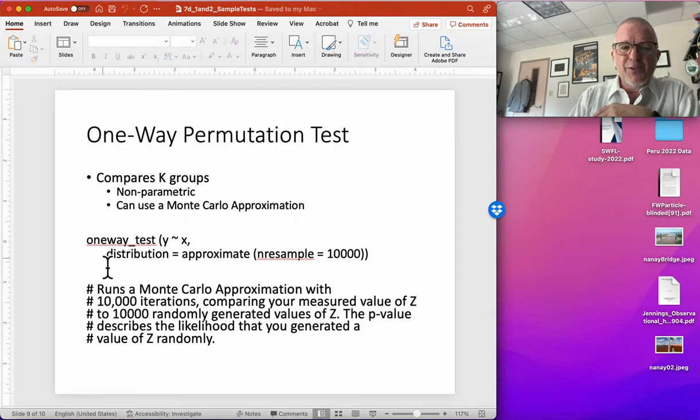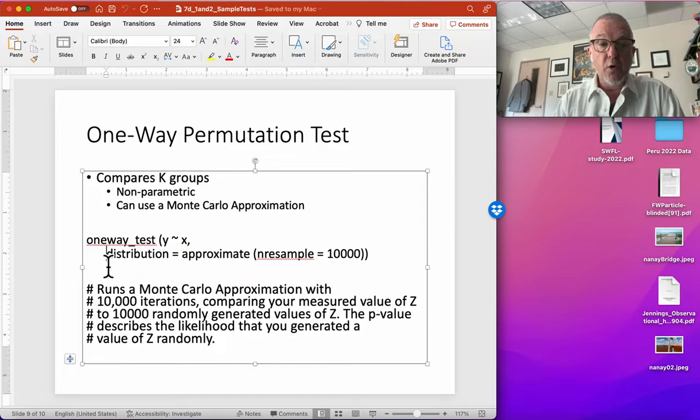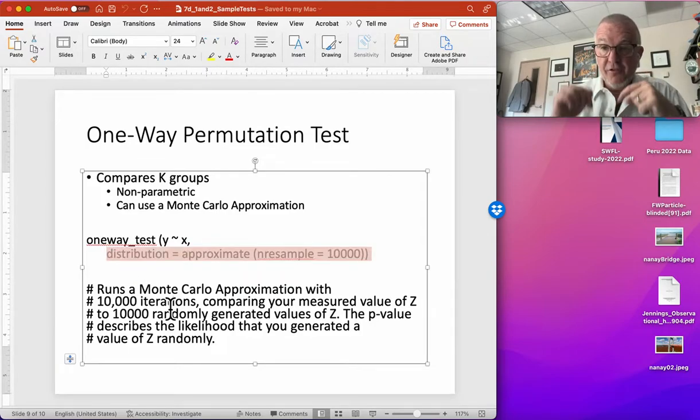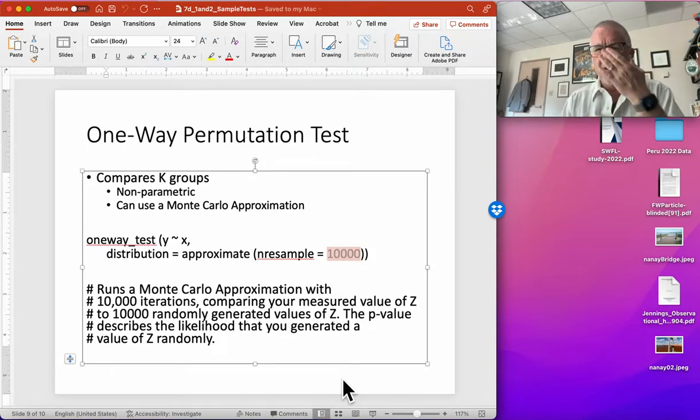What we now need to do, though, is we need to define the distribution. Again, for a parametric test, the distribution is a normal distribution. For a permutated test, we have to define it. So what we're going to do is we're going to create an approximation of the distribution. Basically, we're going to create thousands upon thousands of individual tests based on a Monte Carlo approximation. And in this procedure, we're going to do that 10,000 times. 10,000, 5,000, those tend to be good, robust. Anything above 10,000, one is overkill. Two, it can slow your computer down.